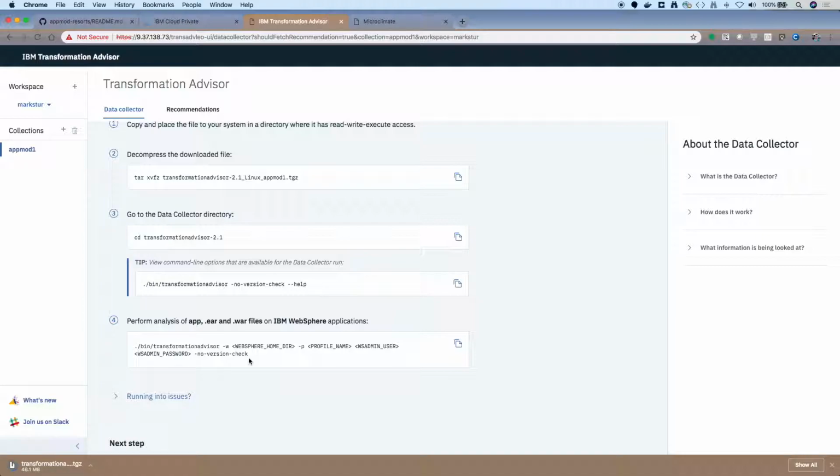Now, running this on the command line can take a little while, so I'm not going to include that in the video part of the demo, but we have a shortcut that you might also use. I will encourage you to follow these steps and run this against an actual installation using our demo app that we provide, and then once you've done that, you will hopefully try it against your own applications. But the short path will be to go ahead and continue on using the WAR file and the collection file that we've saved for you in our GitHub repo.